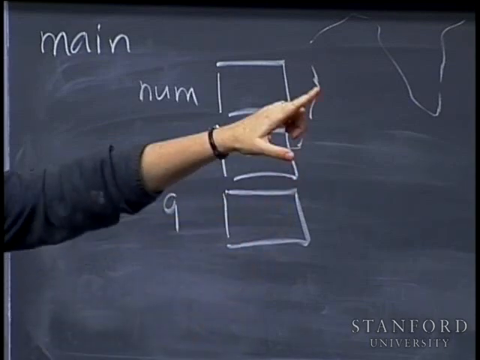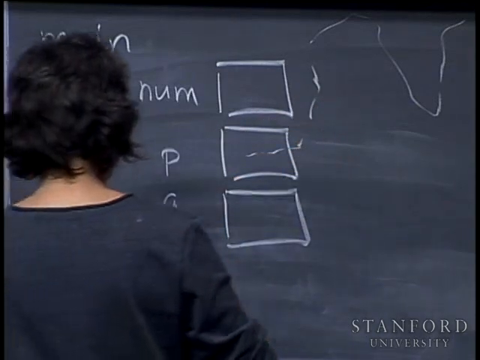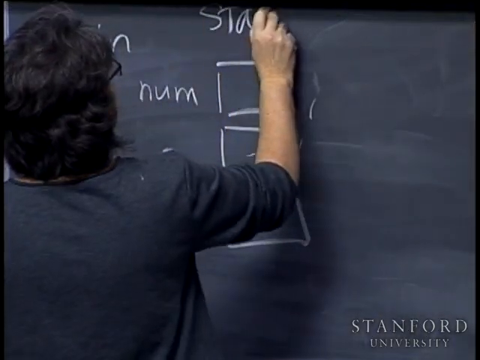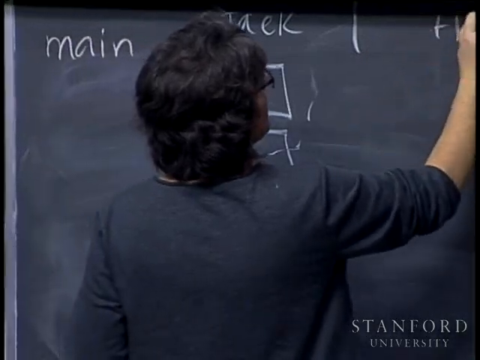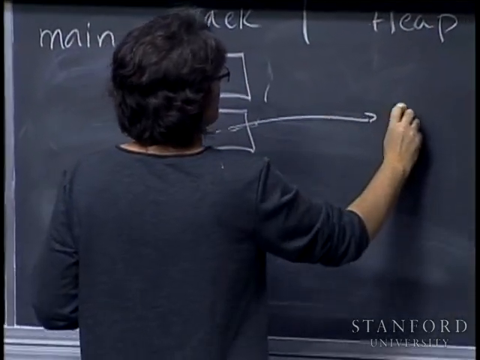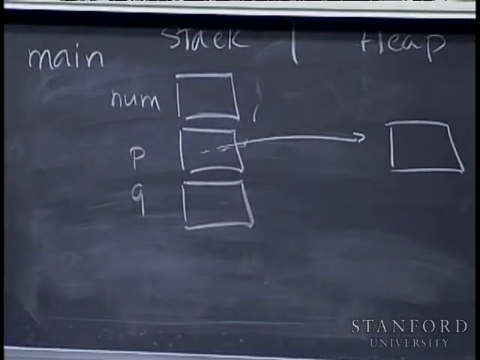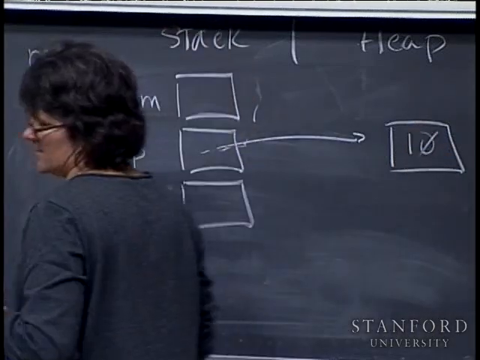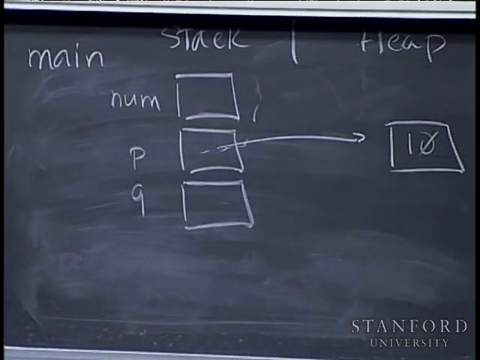So p and q started that way. If I say p equals new int, then over here in the heap, so stack here, heap over here, p points to a new integer variable stored out in the heap, and now star p equals 10. That word pointee is a Nick made-up word. You won't hear that pretty much anywhere other than the Binky pointer video, and sometimes I use it too because I think it's a cute word, but it is not quite the official term for that. So p is pointing to this integer out in the heap.